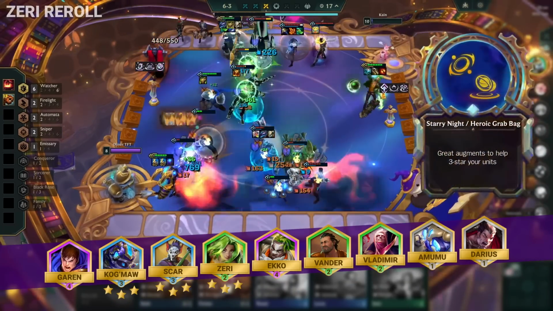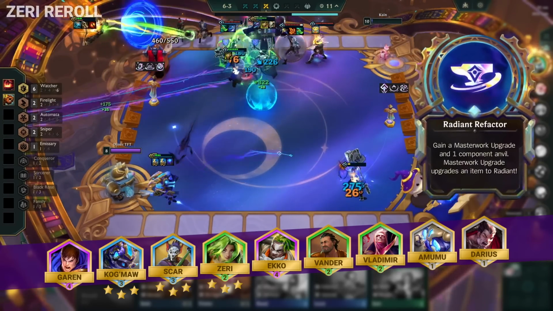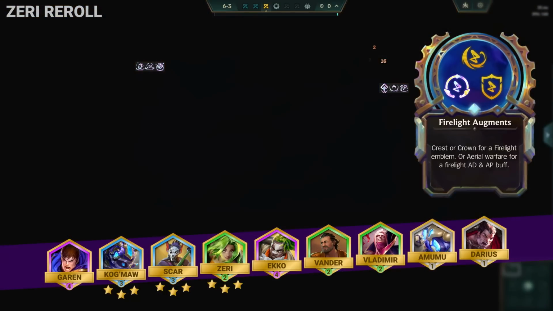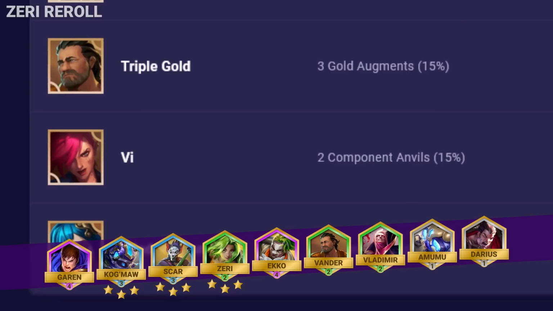For augments here, you can go for reroll augments like Starry Night or Heroic Grab Bag, item augments like Radiant Refractor to get a Radiant Rageblade, or Anger Issues for tons of Ragebla﻿des too. And of course, you can also look out for Firelight augments to help you increase the ceiling of the Watcher comp. As an extra note, if you see the Vi encounter which gives you 2 component anvils, this can help you out by getting an easy Rageblade early on.